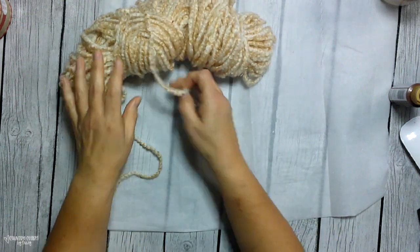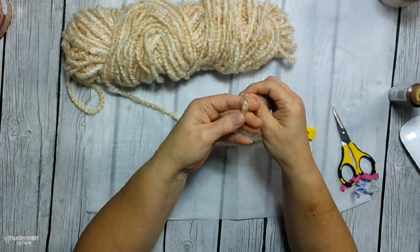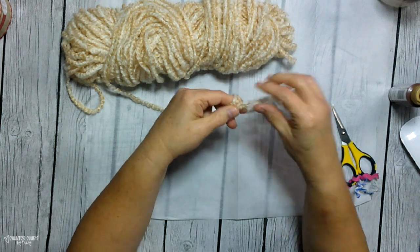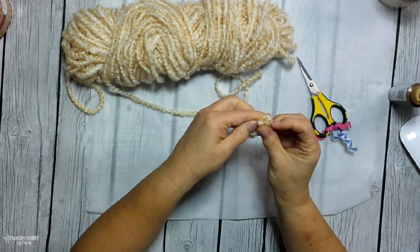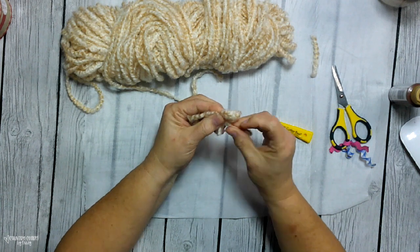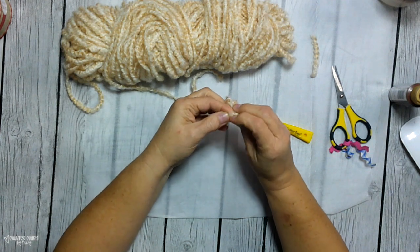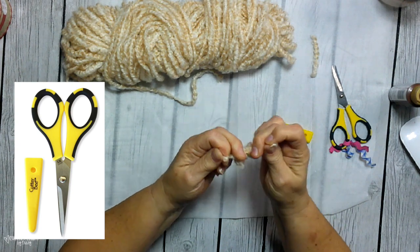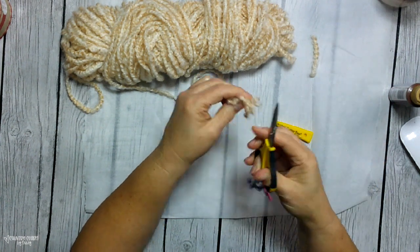I'm showing you this yarn — I've had it for many years, but a sweet friend did say she found some of this yarn used for the mustaches over at Michael's. I take it around two fingers, wrap it four times around those two fingers, cut off an extra piece, and tie it off in the middle. Then I use my Cutter Bee scissors because they're very sharp and get in between those loops — I want to cut the loops apart so I get the fluffiness for his mustache.